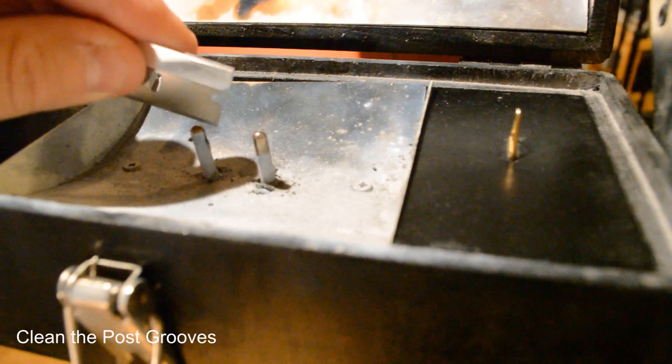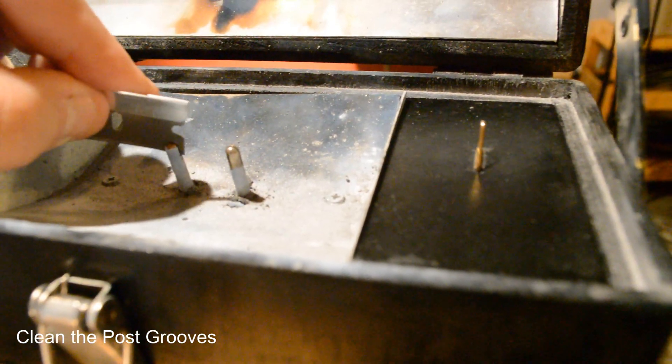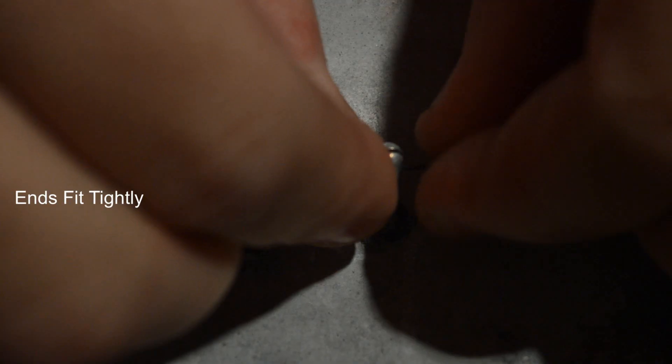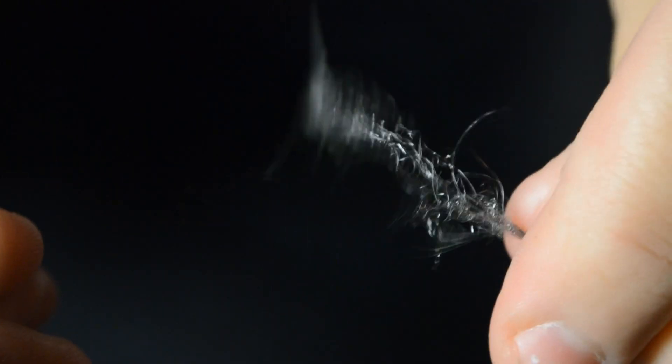To achieve this, I have to clean the post with a razor blade to get the previous filament fragments out of the post grooves. I make sure that the ends of the filaments are thick enough that they fit tightly in the post grooves, which ensures a good electrical connection. I twist both ends of the filament similar to a handlebar mustache, and the center of the filament needs to be spread out loosely and can't have too many steel fibers. Too many fibers would create a good circuit, and a good circuit is not going to fail — so this has to be a very small amount of steel wool.